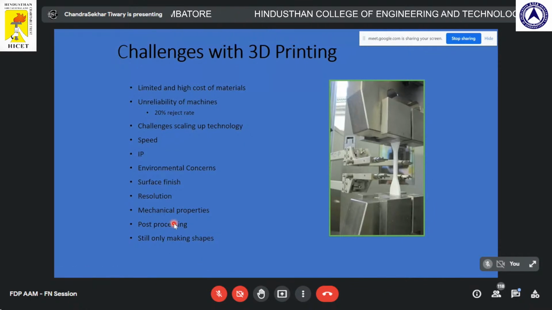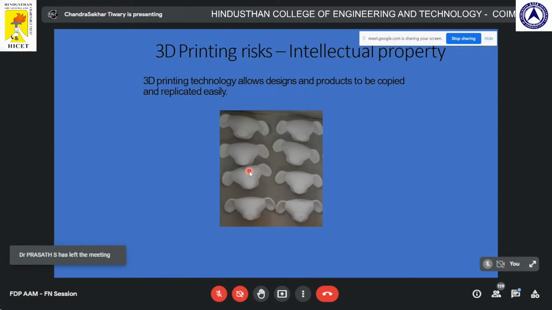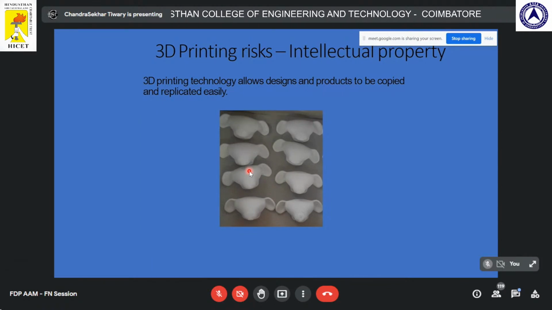We have several things to explore, and I think it's emerging technology which is coming up. I told you about the intellectual property, and just because with 3D printing you can replicate anything and everything, that brings several IP conflicts, because now nothing is proprietary. Whatever you buy today from any other part of the world, you scan it and then you can start reproducing. So that puts a big threat to the existing technology, and people are in the process of trying to solve it. But yes, it's going to be a challenge.